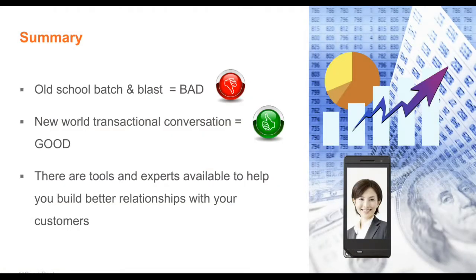Yeah, so I guess that brings us to our summary. Wow, it seems so short. The net of this, if you take anything away from this conversation at all, the basics are that old school, that 5-year-old concept of batch and blast. I'm going to tee up 3 million messages and push them all out and check for the results in 3 days. That is bad. Don't do that anymore.